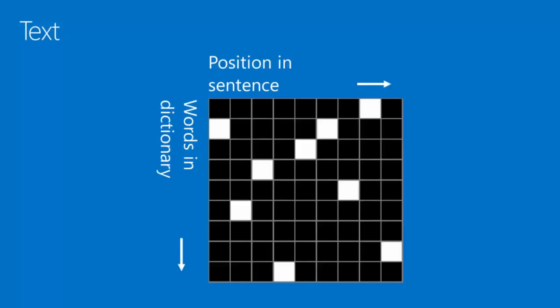You can do something similar with text, where the position in the sentence becomes the column, and the rows are words in a dictionary. In this case, it's hard to argue that order matters. It's hard to argue that some words in a dictionary are more closely related than others in all cases. So the trick here is to take a window that spans the entire column, top to bottom, and then slide it left to right. That way it captures all of the words, but it only captures a few positions in the sentence at a time.